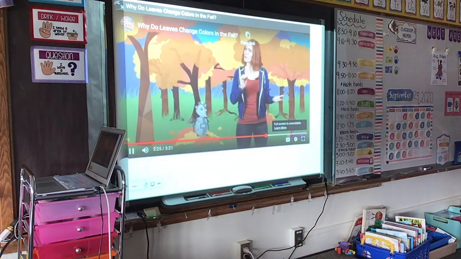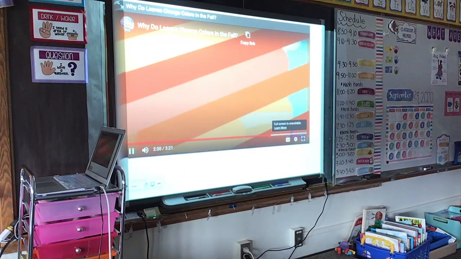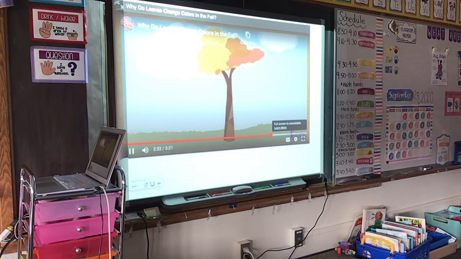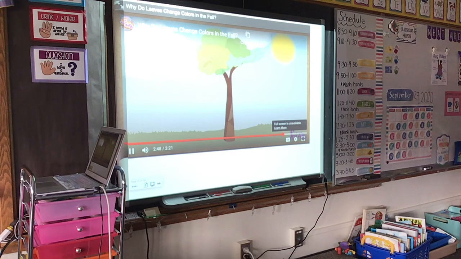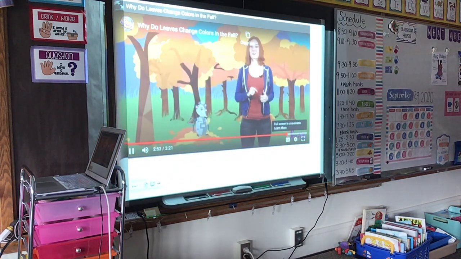They fall because without their chlorophyll to help them make energy, the leaves don't really have a job to do. So as winter approaches, the energy that the leaves have made flows into the tree and gets stashed away. Then, when the time is just right, they break off from the branches and fall to the ground. The tree can then live through the winter using the energy that it's saved up until the days start to get longer and warmer. Then it grows new leaves to capture the sunlight, and the cycle starts all over again. So when you start to see yellow, orange, and red leaves showing up where you live, remember, those colors were there all along. Autumn is just their time to shine.